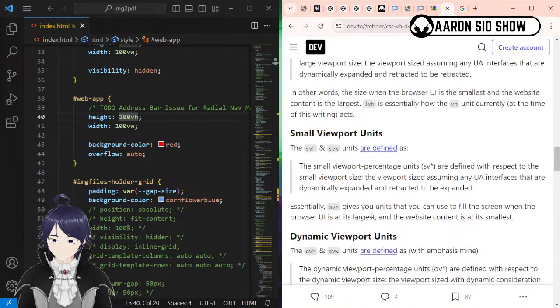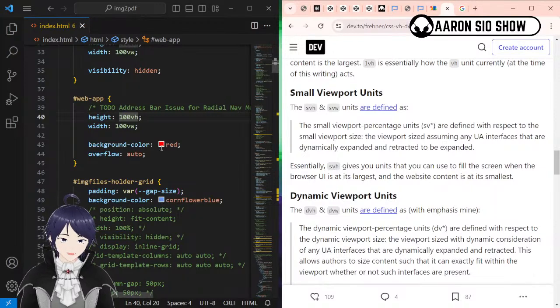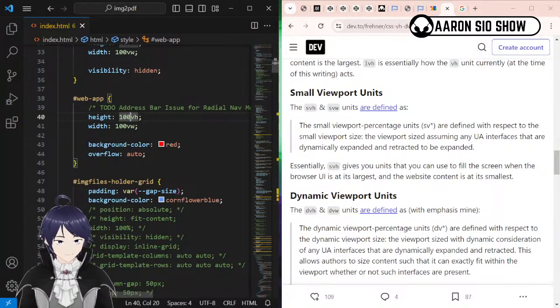Okay, so the SV units, the small viewport percentage units, are defined with respect to the small viewport size. The viewport size, assuming any... Oh, okay. So this one is... Okay, so let's try SVH again.